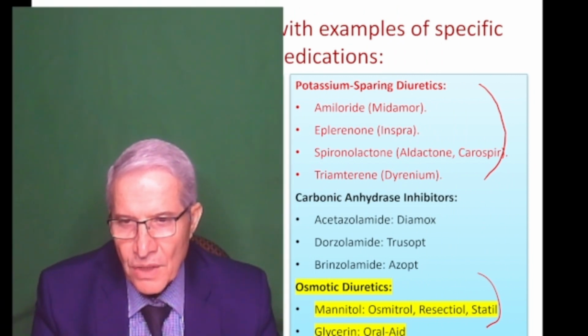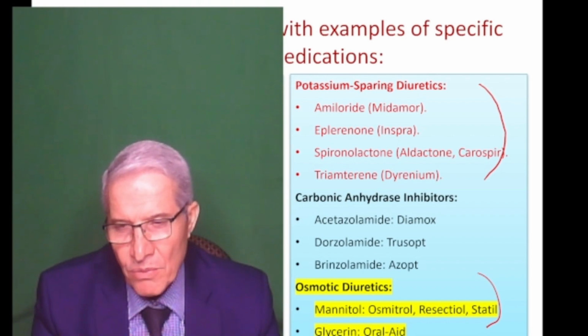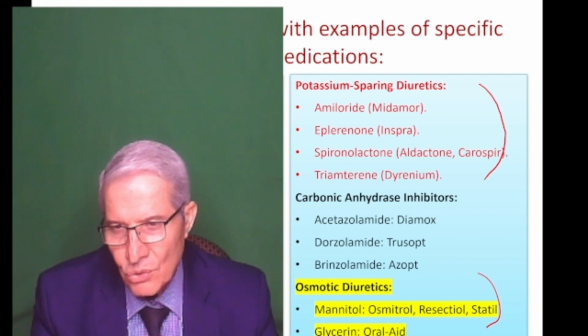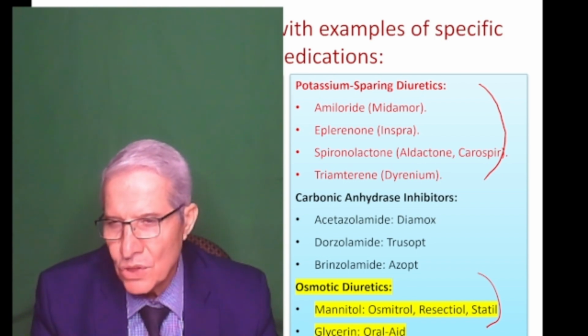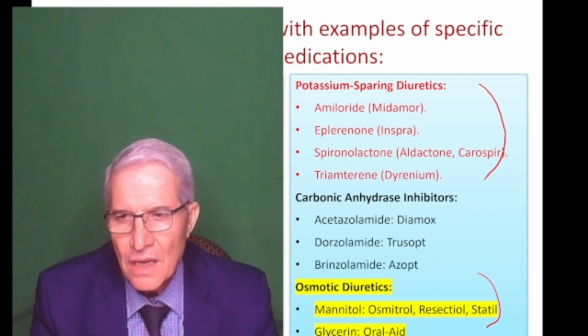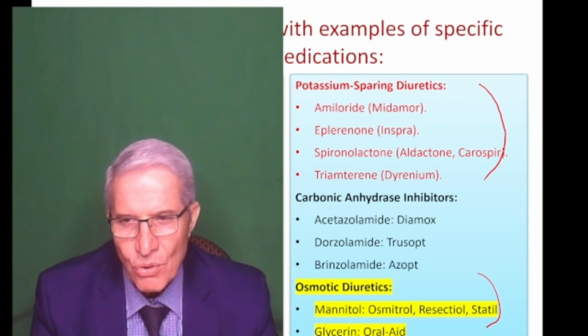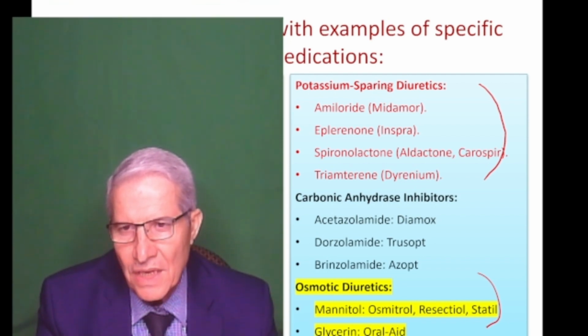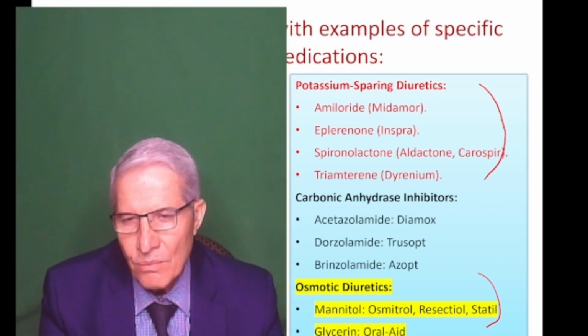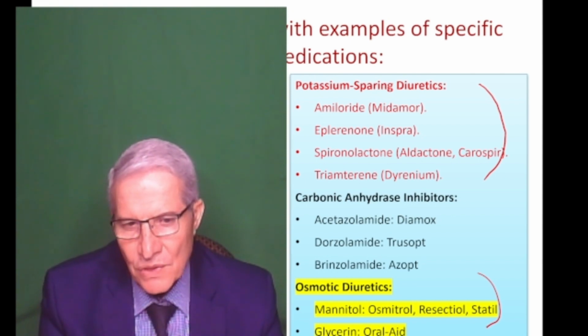And the next group will be potassium-sparing diuretic. For potassium-sparing diuretic, we have a list of medications. Number one, we have amiloride. Then we have triamterene. Next, we have eplerenone. Then we have spironolactone. We have a new medication, finerenone, Kerendia, approved in clinical practice in 2022, 2023, I think. So I will repeat it: amiloride, triamterene, eplerenone, spironolactone, finerenone. This group of medication belongs to the potassium-sparing diuretics. This group works on the collecting duct, collecting tubules. We are going to cover this group in the coming slides.